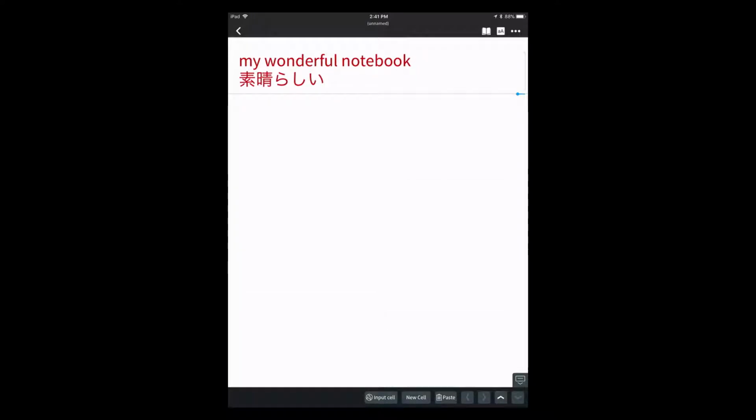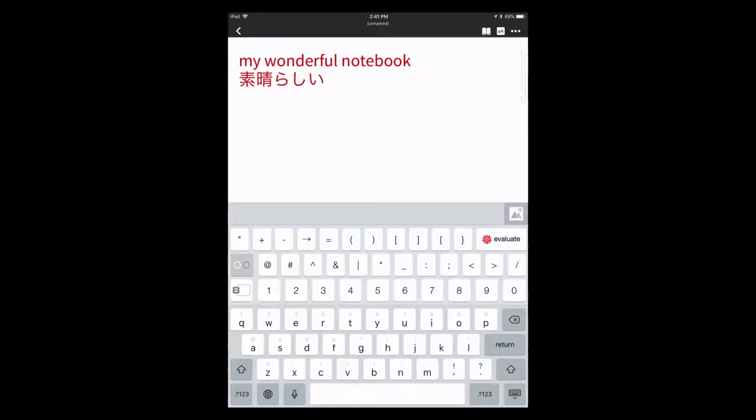And I'll come down here and create an input cell, and I'll type something into the input cell to show you some of our new user assistance features. So I'm going to type manip, and you can see as I type down here, you can see this is the autocomplete over here, this bar right here.